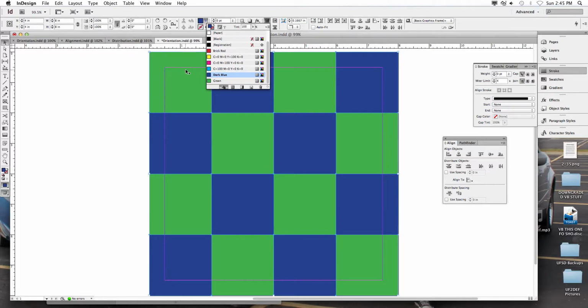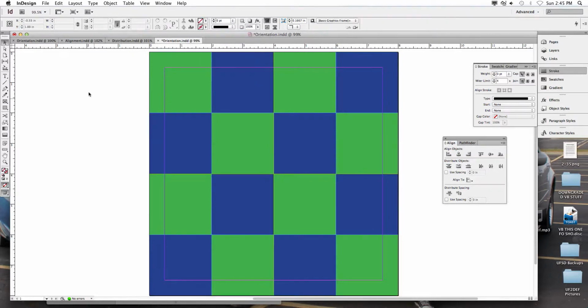Now, if you clicked off of the document before you filled it with blue, you're probably going to have to go in and select each individual box that you want to make blue and flip it and turn it blue. But since we rotated an object that was selected and didn't have the entire thing selected, when we changed it blue, it only isolated the ones that we needed to fill in. So I'm going to click off the pasteboard now. What we actually have is a 4x4 grid, and there are 16 individual squares on here.